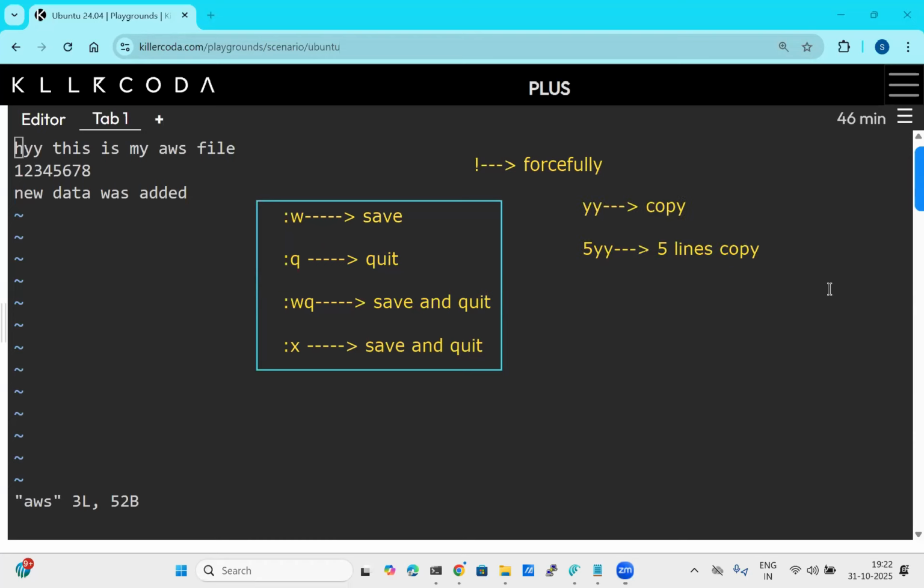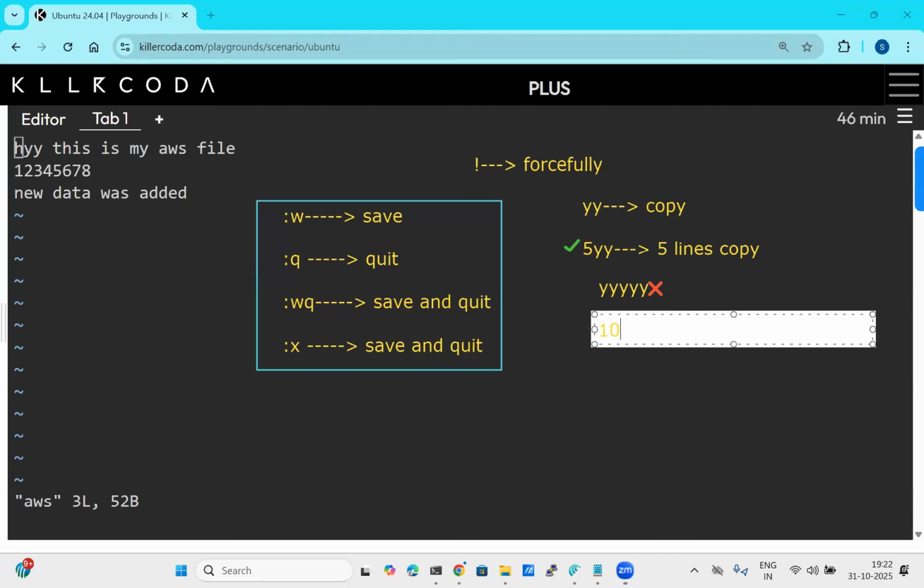We need to give the number 5 and then double y, guys. Don't type triple y or say 5 y's. This is not correct. 5 number, double y: 5 lines copied. In a similar way, if you want to copy 10 lines, 10yy.